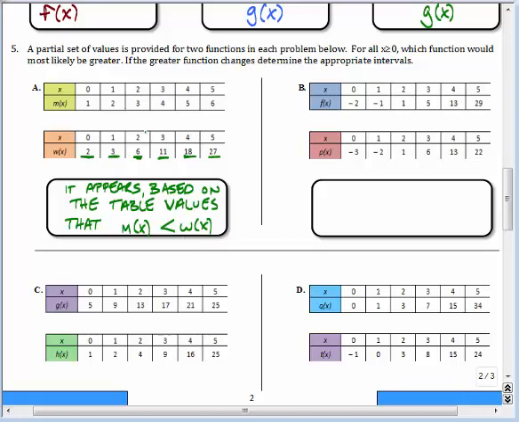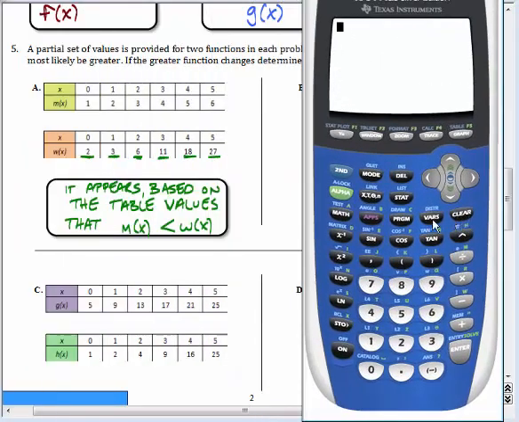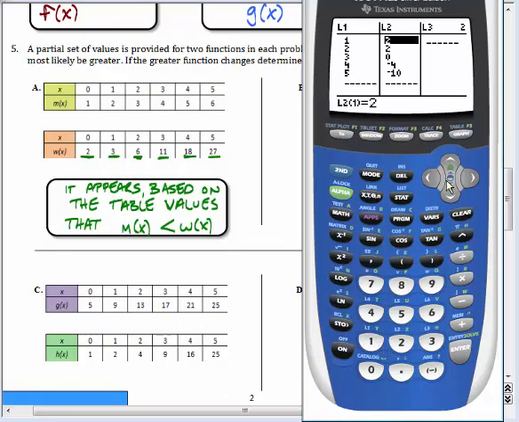Alright, so again, we could also analyze this by doing a scatter plot to see what kind of functions we have if we wanted to. That might be interesting to do. So again, I'm just going to create a scatter plot. To do that, you'd go to Stat, Enter, highlight L2 and press Clear, Down to clear out the old data, and then Clear, Down, and then I can type in the data really quick.